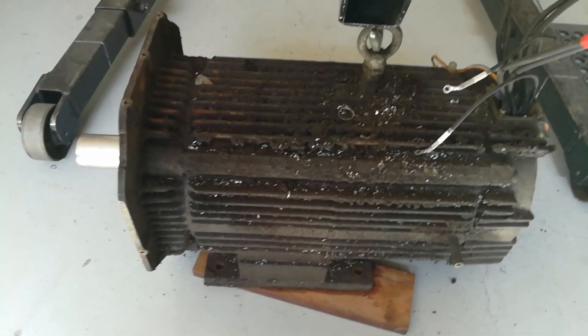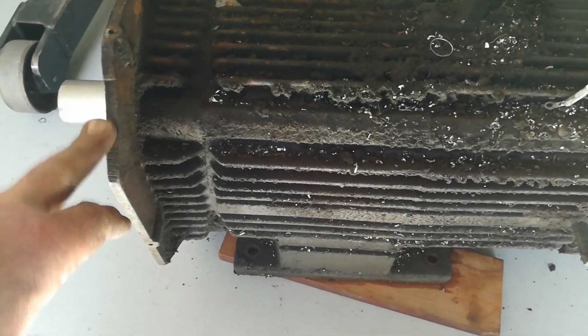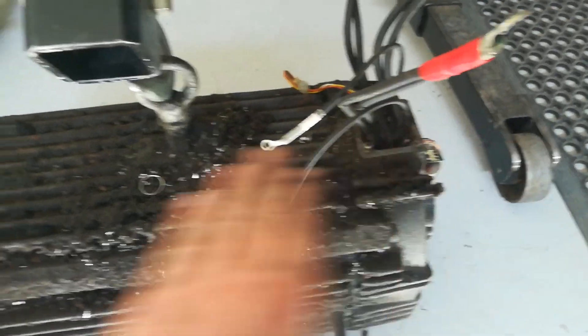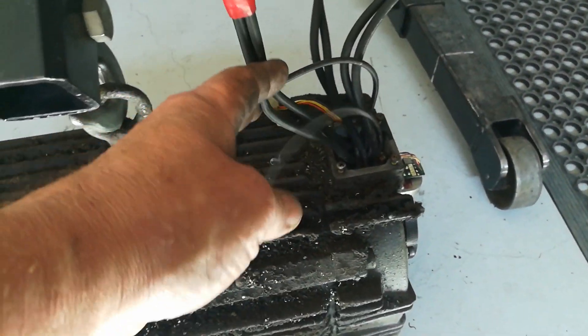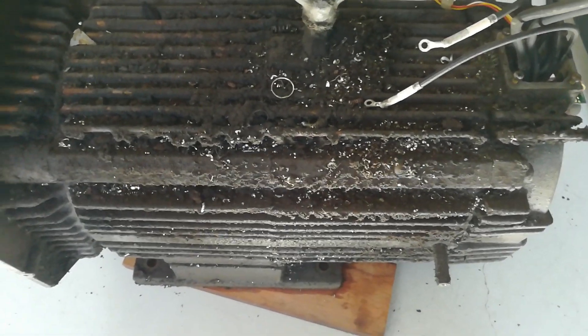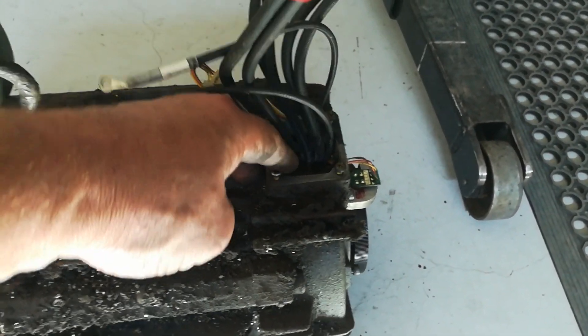I've got the motor sitting on the floor at the moment — this is the main spindle motor. You can see the raised end where the covers screw on and protrude over the top. The junction box sits here with the cabling coming up into it and screwing directly onto the motor. It is tempting to hit it with a truck wash or high-pressure cleaner, but I don't want to get any water into this port here.